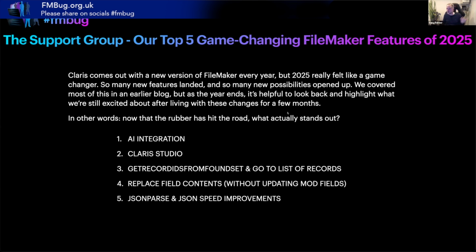AI integration is number 1. Why wouldn't it be? It should be, absolutely. Claris Studio's up there, I think, for what they're trying to do. Claris with the platform was clever. I don't think they've got a full execution to get that to fully where it needs to be yet, but it's close. It's getting there. And number 3, I thought, was get record IDs from a file set. That's a game changer. That's a game changer for everyone. Anyone that does any sort of development is going to start using that. I thought that was just genius.